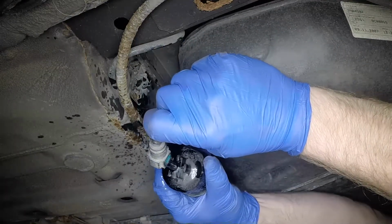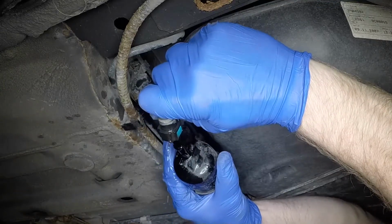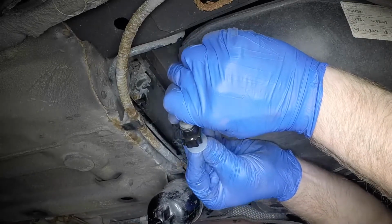Depress the release button on each side and pull the fuel pipes from the filter. Be prepared for fuel spillage. Plug the openings to prevent excessive fuel loss.